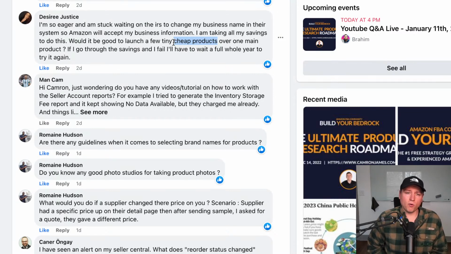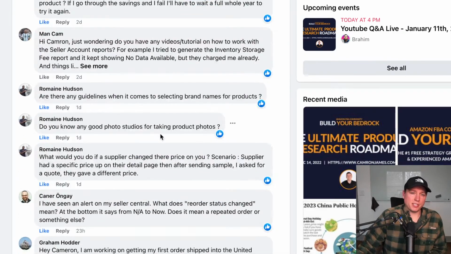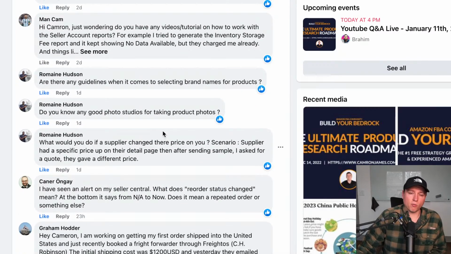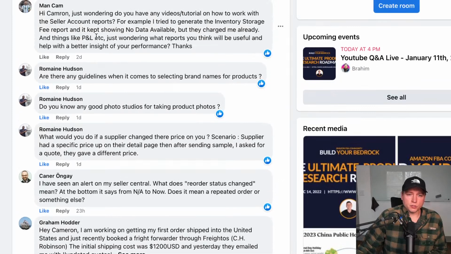One main product, just don't blow your whole budget on your first product. Usually you need about 3 to 5 thousand for your first product, in my opinion, but you can go smaller. You're just going to have a lesser reward. The market's going to be a little lower end, and you can't expect to put $3,000 in and make $30,000. That's not how it works. So start small, build off that.